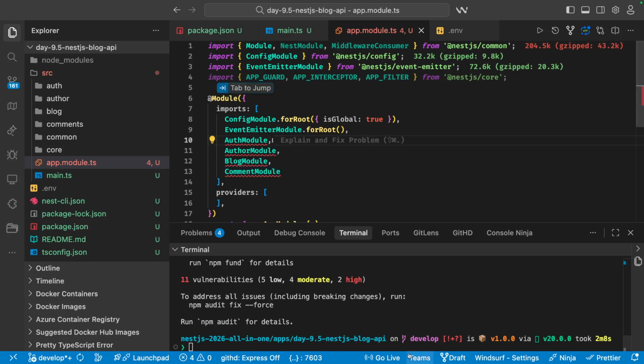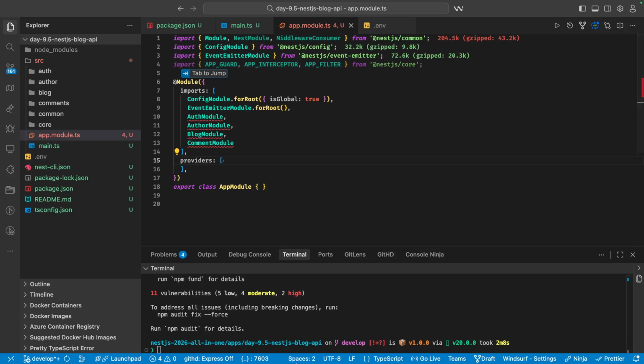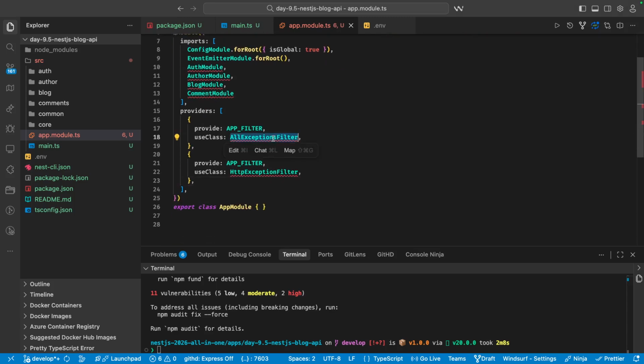And anything in the providers, if you have, because this is a simple NestJS application, but we are going to have all the things which we need. That means the interceptors, filters, pipes, middleware, auth guards, and all sort of things which we use. So let's register them, all the exception filters globally, right? App filters, exception filters, and I will try to create them because I use them on all the applications: exception filter, HTTP exception filter, app interceptor, or these are the global interceptors.